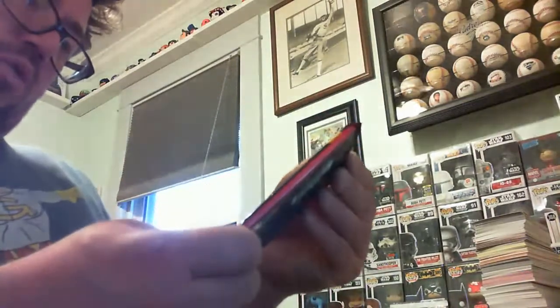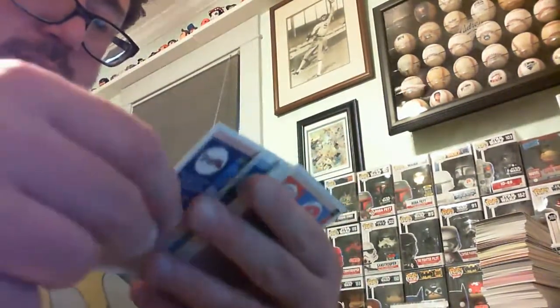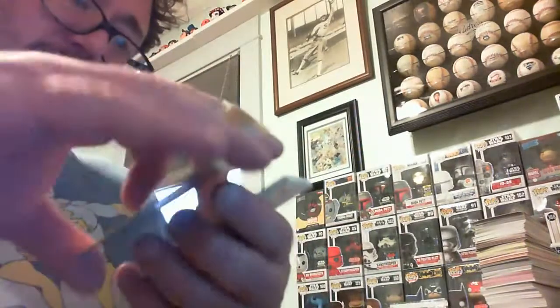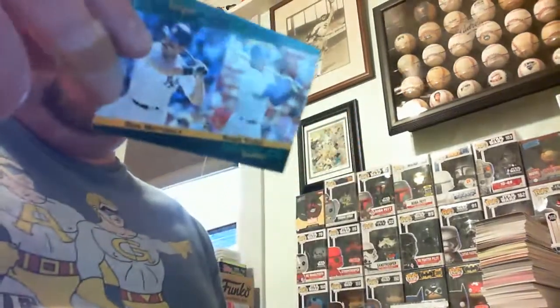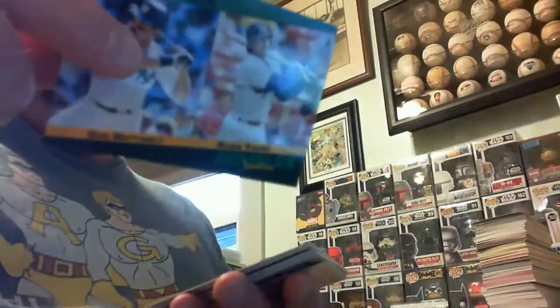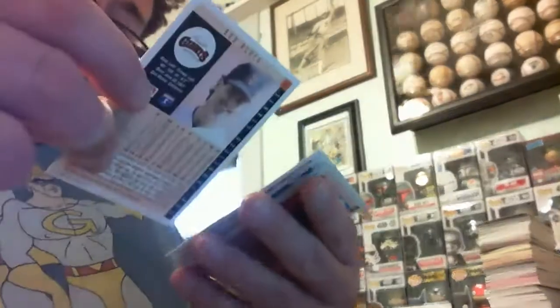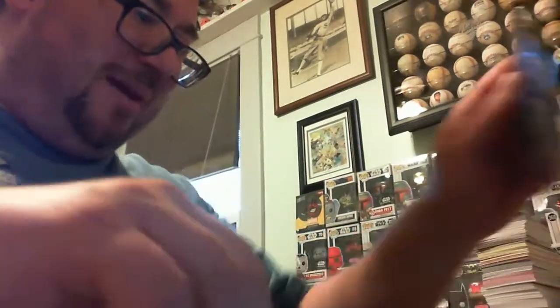Another Score — 93 Score. I skipped Score that year, I don't think I've ever opened a pack of 93 Score. Starting with Joe Carter, Doug Drabek, Ricky Bones, Steve Olin. Score Select cards — it looks like there's a Don Mattingly and Robin Yount League Leaders card. Kevin Reimer, Dave Henderson, Bud Black, Orel Hershiser, Von Calderon, and Felix Jose.